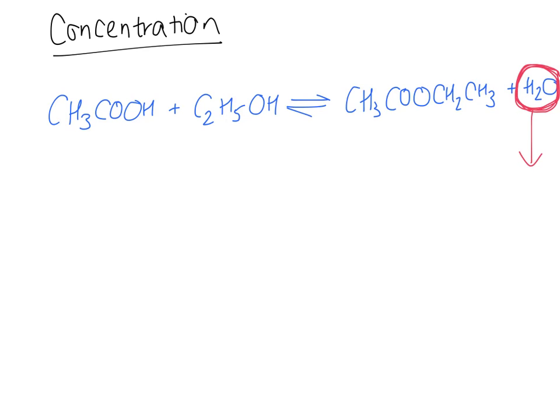So what direction is my equilibrium going to shift? To the right. So, Le Chatelier's principle: if an equilibrium is subjected to a change, that change in this case is the concentration of my water, which is one of my products. So I am changing the concentration of one of my products by removing that water. The principle states that when we have that change, the system moves in order to try and minimise that change. And that's why we see a movement to the right-hand side, because we want to minimise the loss of water, essentially.